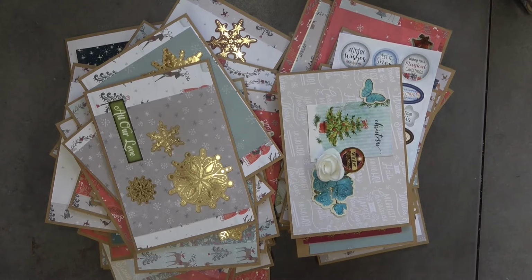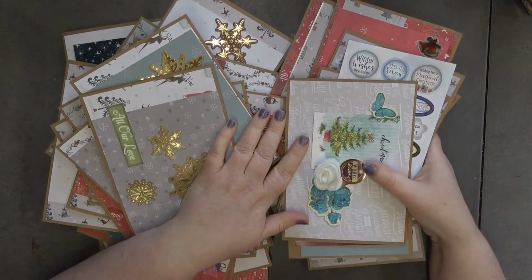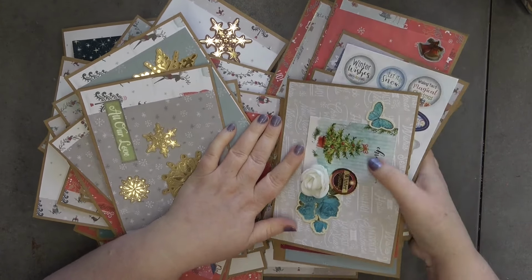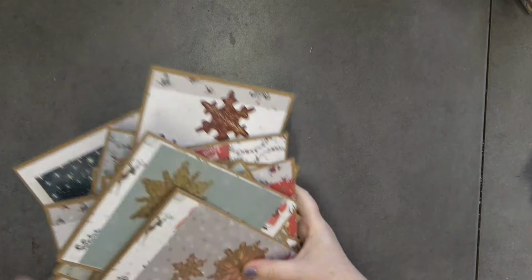Right, okay, we are back. We are all done. So lots and lots of cards here. Oh, exciting. My first Christmas how many cards of the year. So let's see how many cards we have actually created in this one.